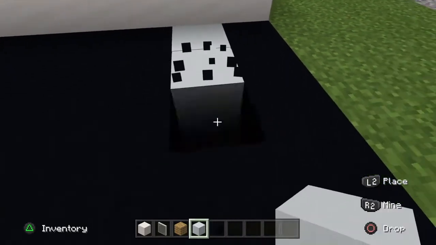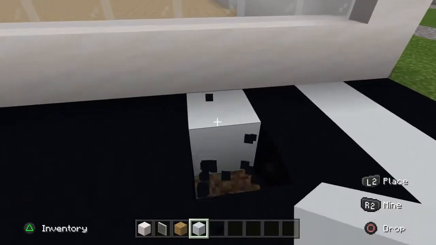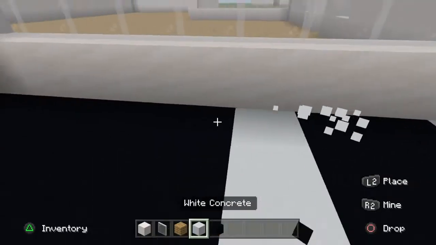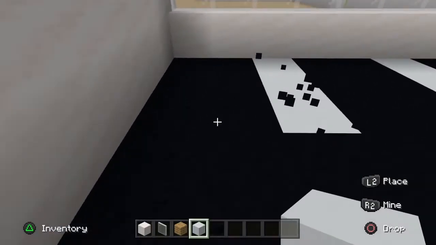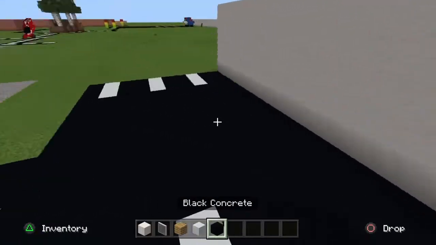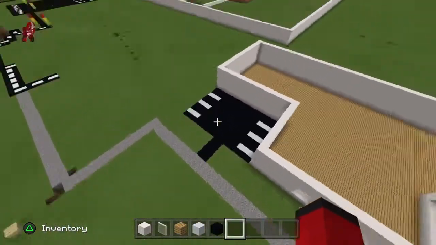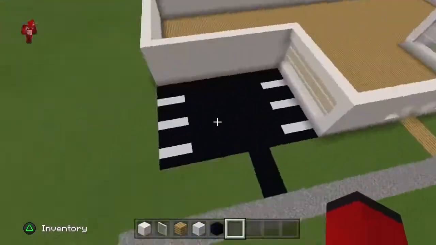Do the exact same thing on the other side. So I keep on doing it wrong. So do two spaces in between, and then you got four parking spaces, like so. You can keep it like that, or you can add a few more. I'm just gonna keep it like that because I feel like that looks nice.